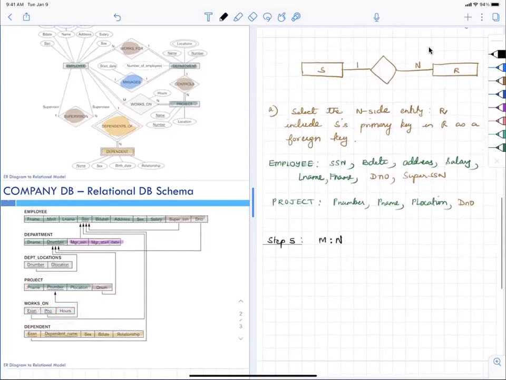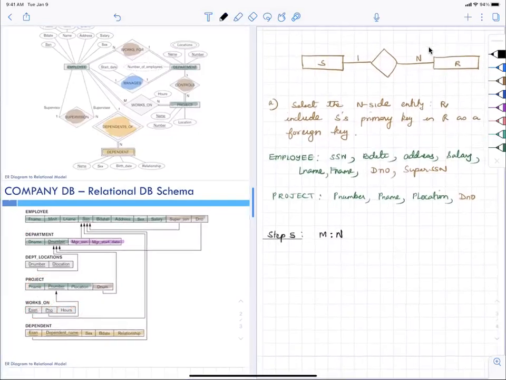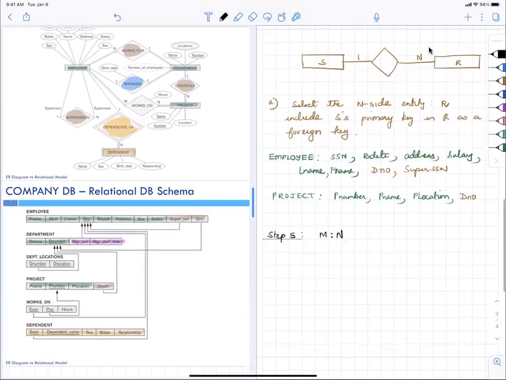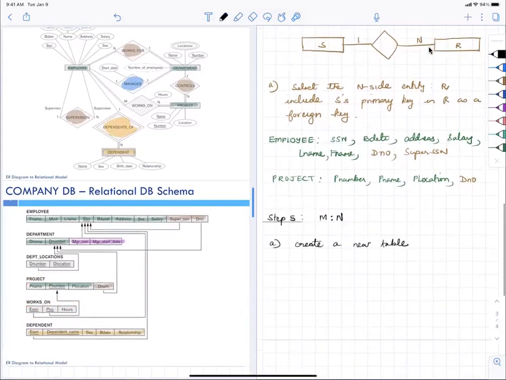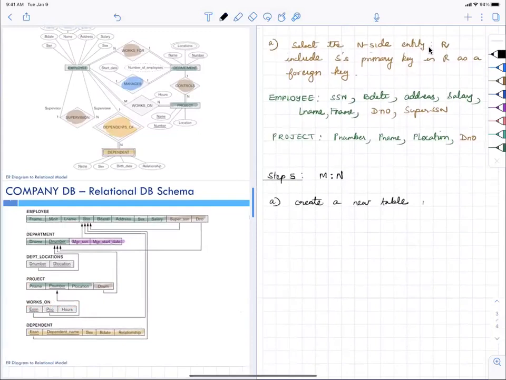So what you do is you create a new table. When you have an M:N relationship, you have to create a new table. So we created this new table called works on.